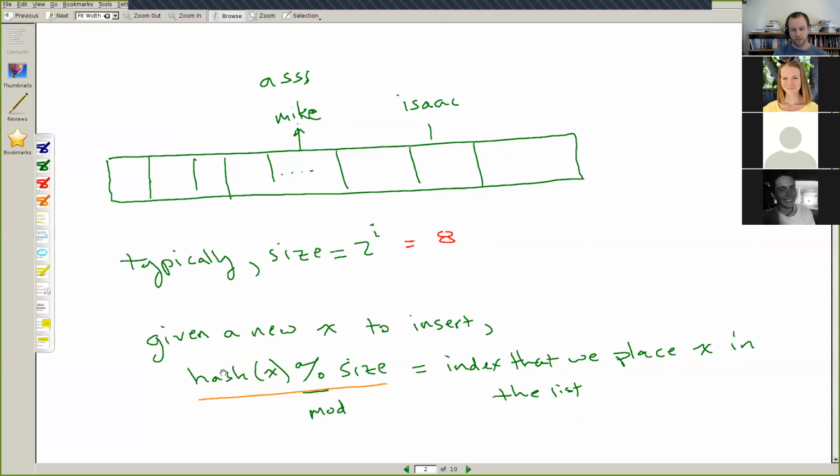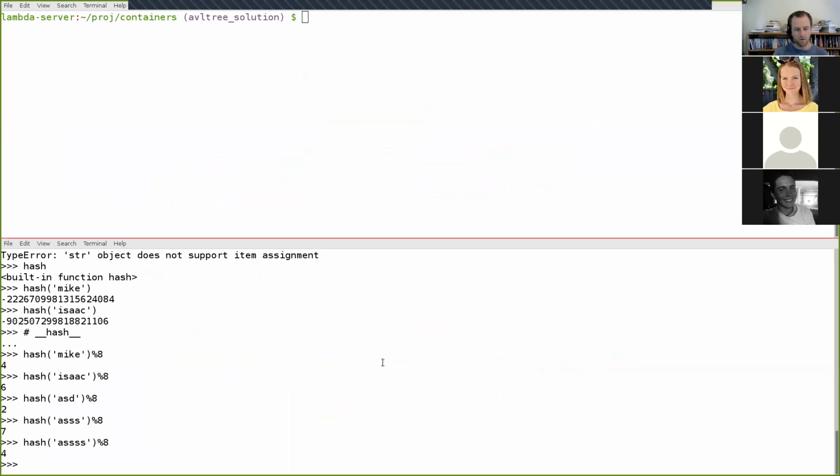And we have this hash function, and then we do the modulo, calculate the remainder with respect to size. So over here, when our size, for example, was 8, hash of this word here is 4, so it goes in position 4. Hash of Mike is 4, so it also goes into position 4.